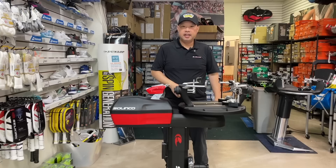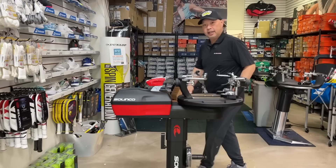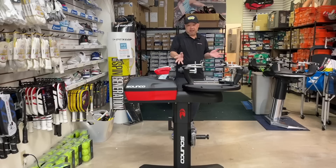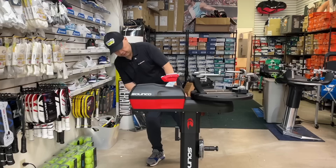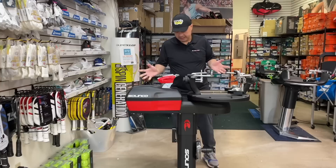Solinko, Ferrari, Ducati — stringing machine going on here today. With the red head and the red lines, it looks like a Ferrari to me. If my man Dan was here, he'd say it looks like a Ducati because he's into bikes. I can see where Solinko is going with this — it doesn't look like any stringing machine out there. Let's see if it performs that way too. Made in Taiwan? Just as good.